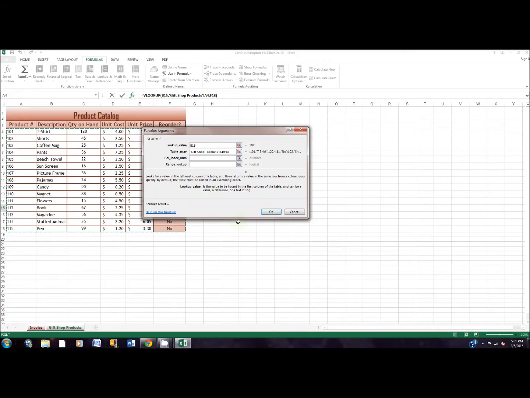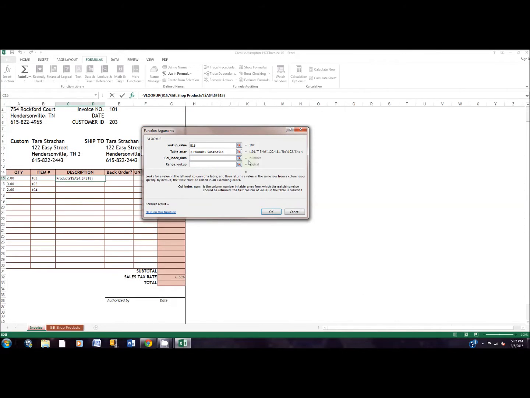And then it says to press F4 to add what we call an absolute cell reference. That just means that no matter what happens, it's going to go back to those cells. It's going to go back to here, between here and here. So now I'm going to click on the index number argument box, and I'm going to type in 2, because that's the column that we're going to look at.